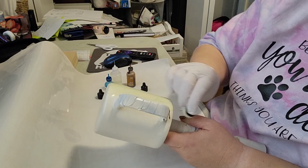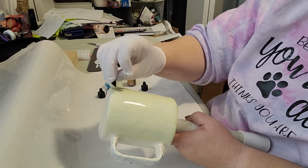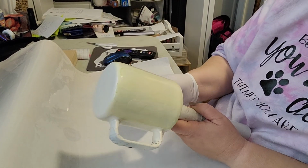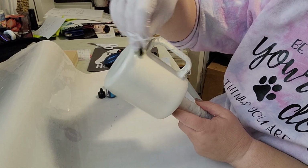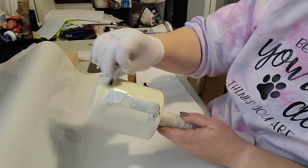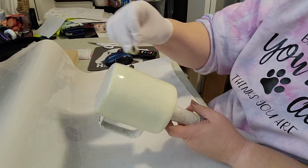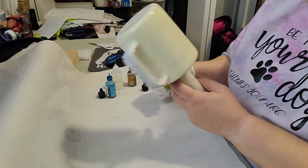I'm not sure I like these colors because they're going a little bit greener than I want, but that's okay, because there's the green shift in the glitter that'll go nicely with this. I just want it nice and light. Nothing too crazy, or dark. And I'm just doing one simple stroke from bottom to top so that I'm not getting choppy lines in the middle of it. And if it starts to feel like it's pulling, then you want to add more alcohol.